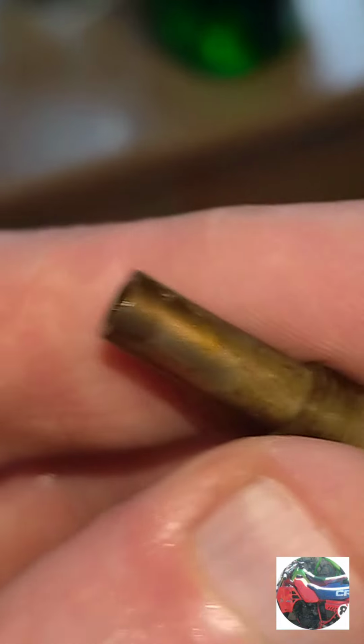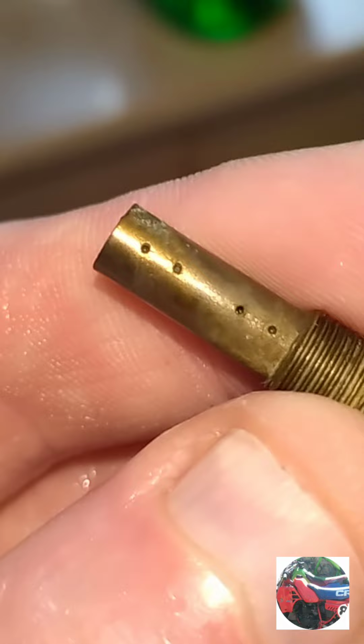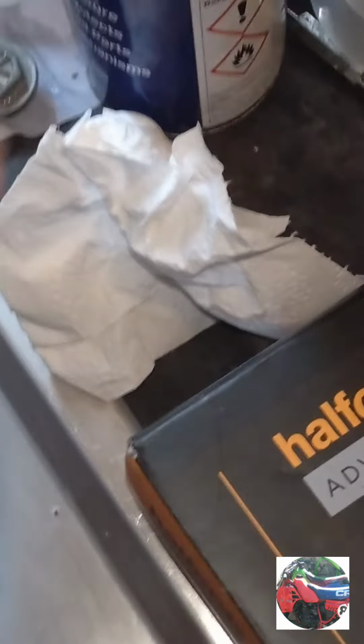I haven't done the main jet. I've done the emulsion pipe, all them little holes. I've done it with a little file. It's best to use these. People just poke pins through, but if you look closely, they've got little grooves on, and you can see there on the fatter ones, when you're cleaning the jets, you can feel them going around cleaning stuff.